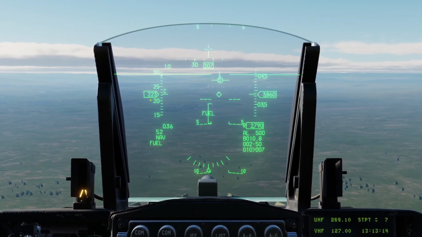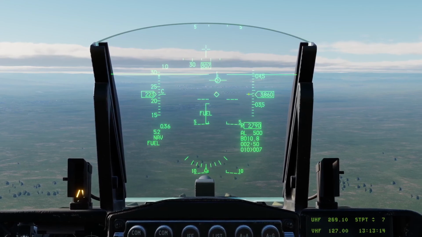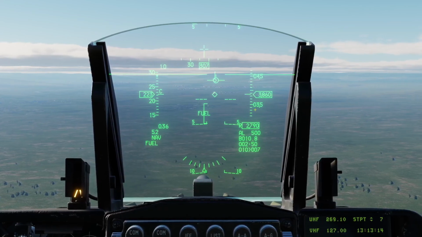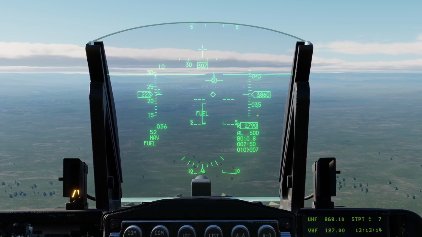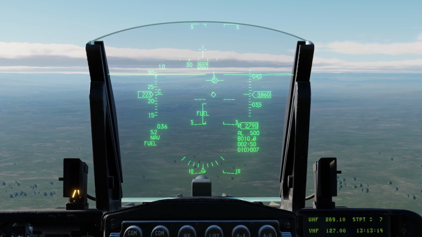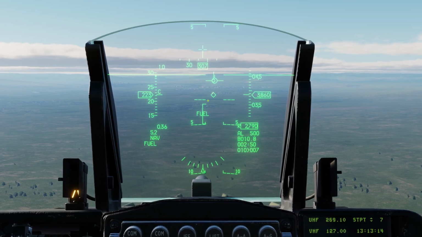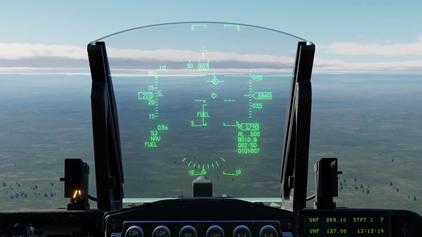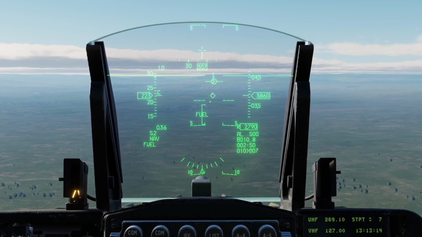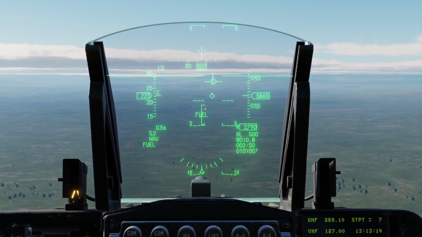Obviously we have our speed, which we're used to using. We have our altitude. This is our barometric altitude and our radar altitude, and we are 10 miles from our waypoint.